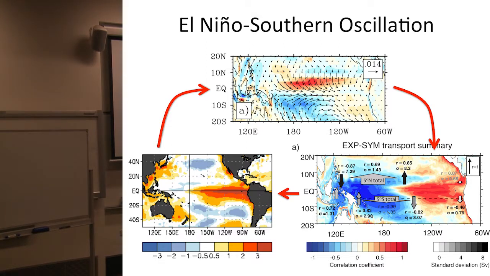So we've got this change in thermocline depth. It leads to a change in sea surface temperature, which then leads to a change in the overlying winds, because the sea surface temperature gradient across the Pacific has changed. These winds then kick off an equatorial Kelvin wave, which then feeds back, amplifying that original sea surface temperature signal. So you've got yourself stuck in this loop. All you needed was one thing to start, and then you're in this positive feedback loop, where the event is going to keep growing and growing.